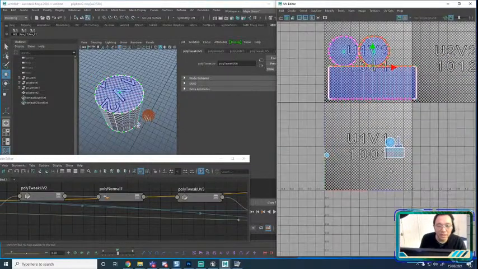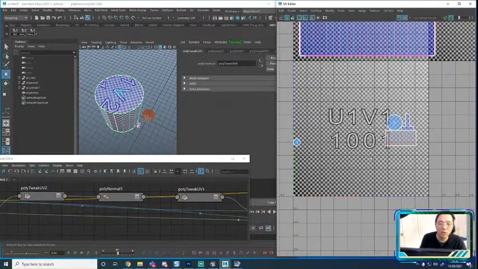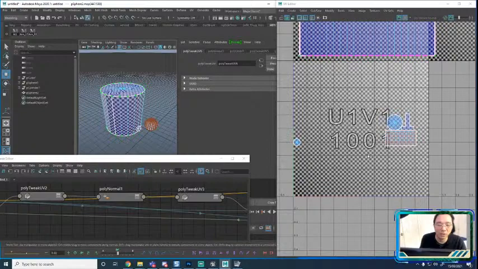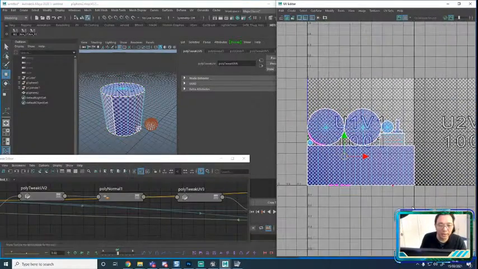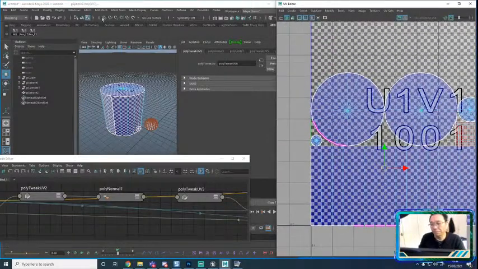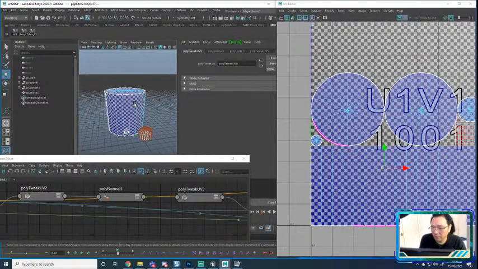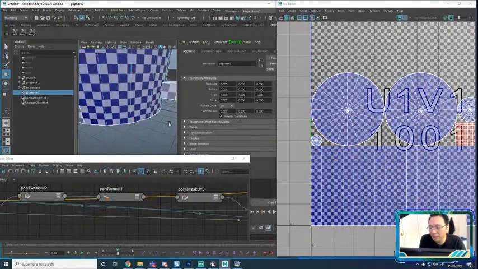So again, you can see that the UV shells are trying to occupy the space in the UV coordinate grid that is equal to what their size is in the scene. So this is what we kind of need it to be when we're doing any kind of complex UV unwrapping operation, right? Okay, so that was easier to show than I thought it was going to be.